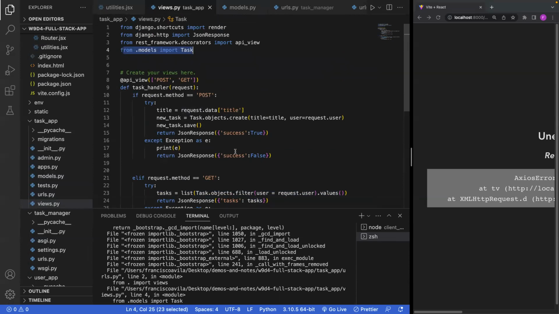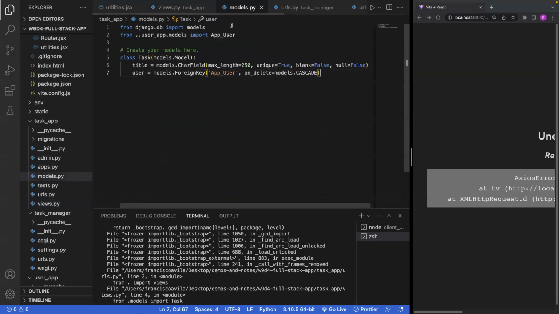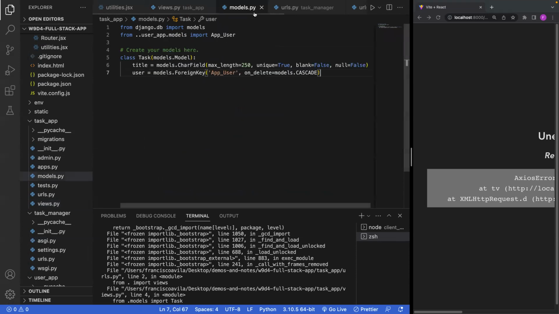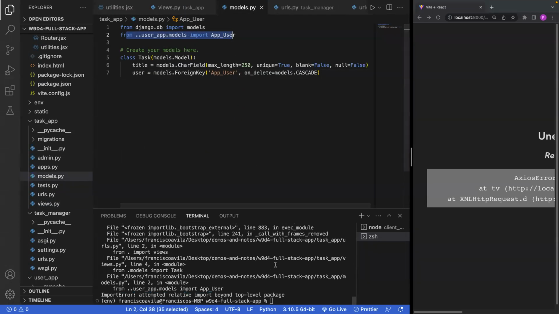It imports the tasks. And well, it's called task. Okay. So maybe this is what's creating the problem. Yep, line 2, from user import. Attempted relative import beyond top level packages. Interesting. I wonder how I could do that then.